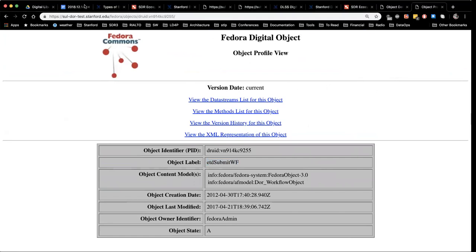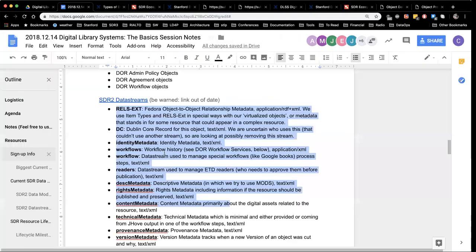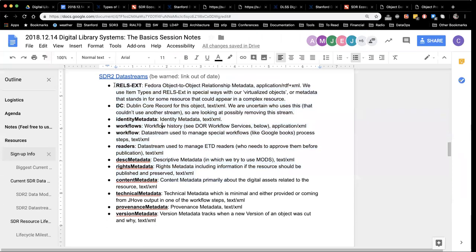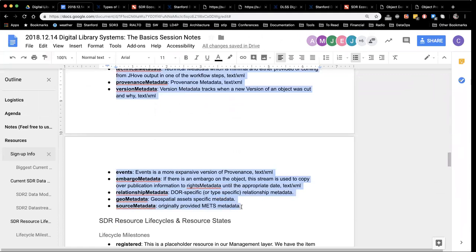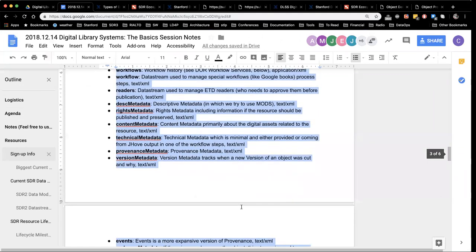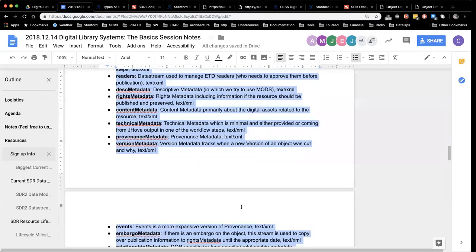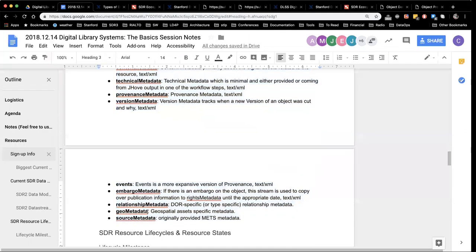So this is an overview of the resources. You can see I try to put further information about some of the more common data streams you'll see. A lot of them do become specific to a particular thing we were trying to get done. And with a robot, we have to update not just what metadata is in Fedora, but our dor-services gem to be able to know to expect it and parse it, and our robot suites to know when it finds it, it needs to do some particular processing on it.